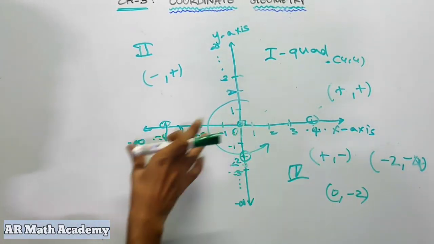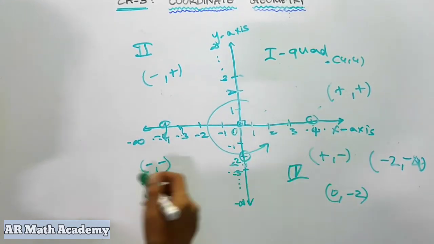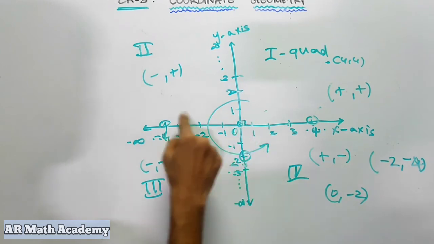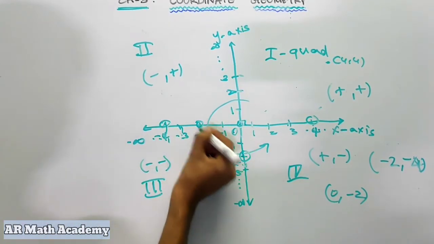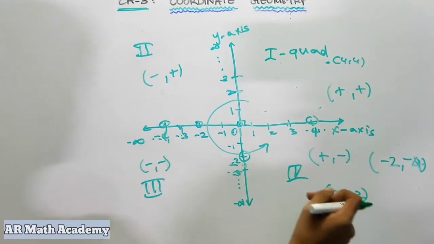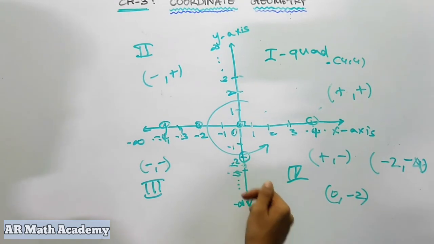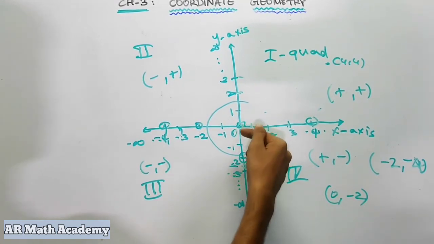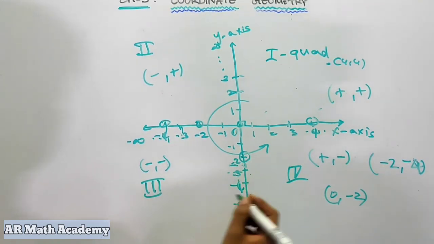Now where do I exactly locate my point over here? I can see the x coordinate is -2 units, so let us see, -2 units to the left. So 1 and 2. So this is -2. I located my -2. Now my y coordinate is -4 units. So let me locate -4. -4 in the sense it is in the downward direction. So 0, 1, 2, 3 as well as 4 over here. So I will locate a -4 over here.